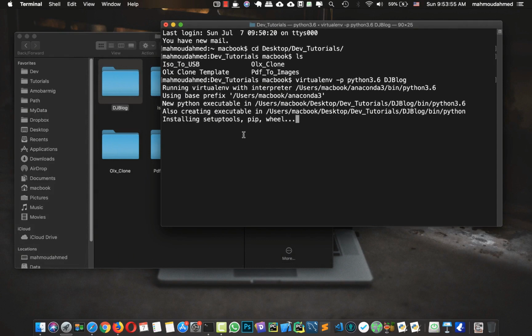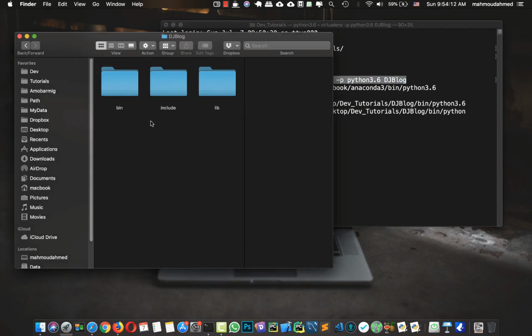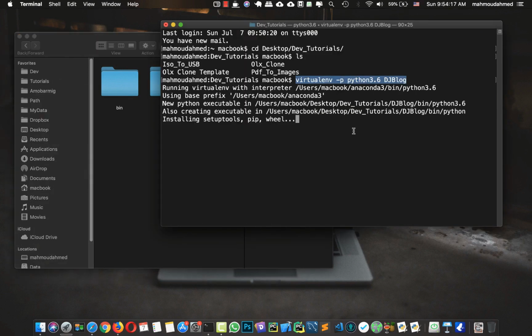It will install Python, setuptools, pip, and so on. So as we can see here, now the Python executable is in here, and this is Python 3.6 as we did in our command, where we set Python 3.6. Okay, so let's open this folder now, and we have three folders: the bin, the include, the lib. And if you are running Windows, actually the commands will be different, but I'm going to leave a link in the lecture notes, which teaches you how to do this in Windows. And if you are using Linux, it's almost the same commands.